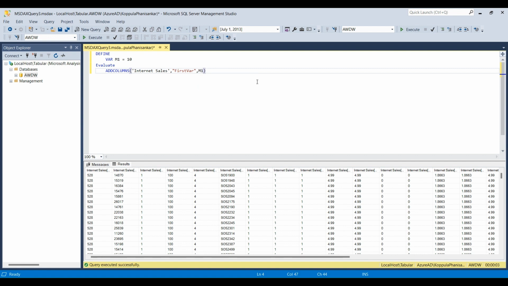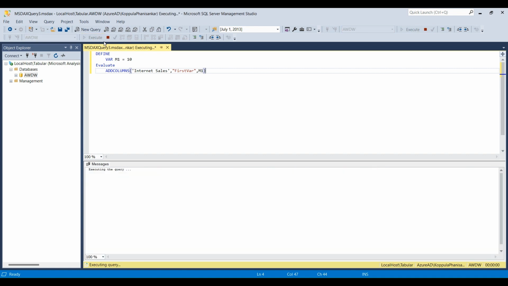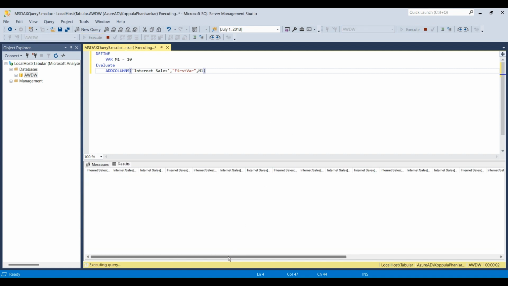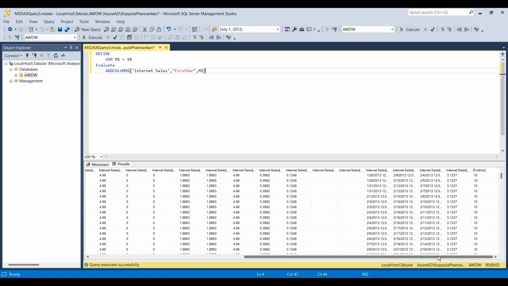In my scenario, I selected the M1 variable, and now I display my first variable along with my internet sales. Similarly, if you want a few more variables, you can write M2 and define another variable, then M3, and define another variable.